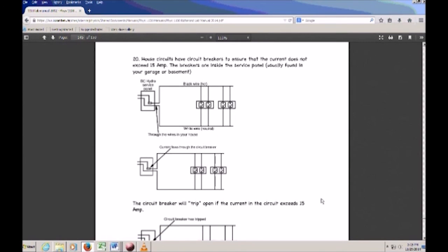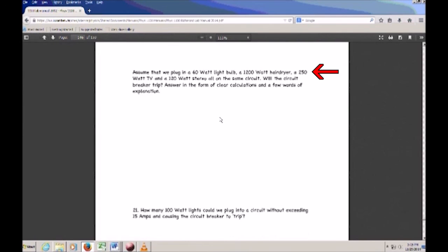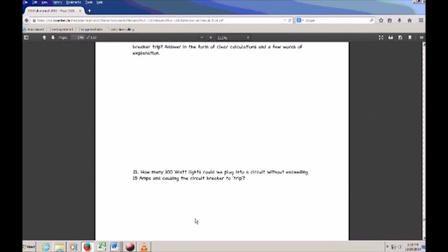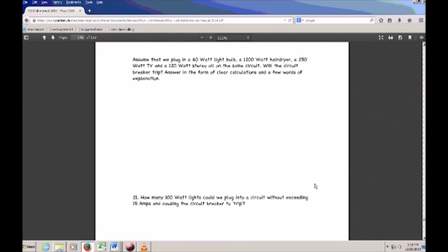Questions 20 and 21 have to do with how much current it takes to blow the circuit breaker in your house. And specifically, they ask if you have these devices, and they give you 4 of them, and they're all plugged in at the same time to the same circuit, are you going to trip your circuit breaker? And question 21 asks how many light bulbs could you plug in without tripping the circuit breaker? So again, these are fairly straightforward. You should be well equipped to answer these.